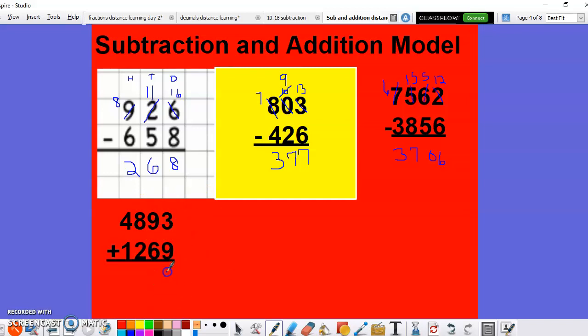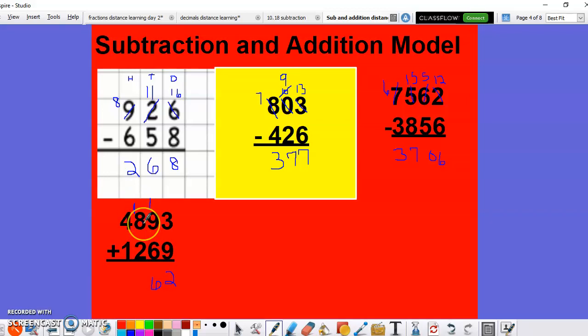Well, I put my ones place here, and I'm going to have to regroup that 10 and put it over here because it was too many ones, so I need to regroup it over to the next place, or the tens place. So now 1 plus 9 is 10, plus 6 more is 16. Well, now I have to put down my 6 and regroup that 1.